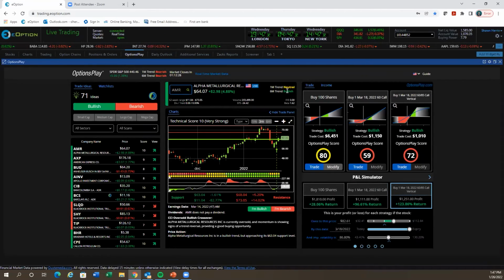It has a 1-month trend of neutral, 6 months of bullish, and so on the middle panel, it's going to show you why, what is happening in the particular stock over the recent past. And then as well, on the right side, it's going to give you 3 different scenarios of how to trade that particular idea. And it's a very useful tool, a lot of information you can change and customize for yourself down here on these P&L simulators.